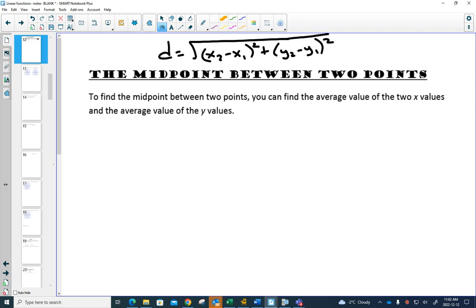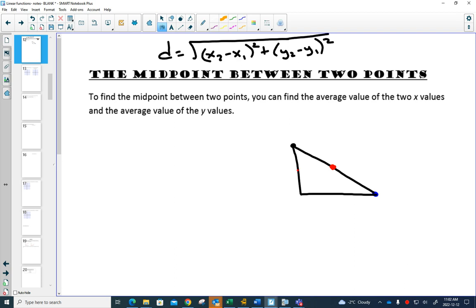Now we're going to find the midpoint formula. And you don't have to draw this down, but this is the idea. I have 1 point here and 1 point here. I could draw a line between them, and I want to find this point right in the middle of them. Can you see that you could make a triangle here as well?